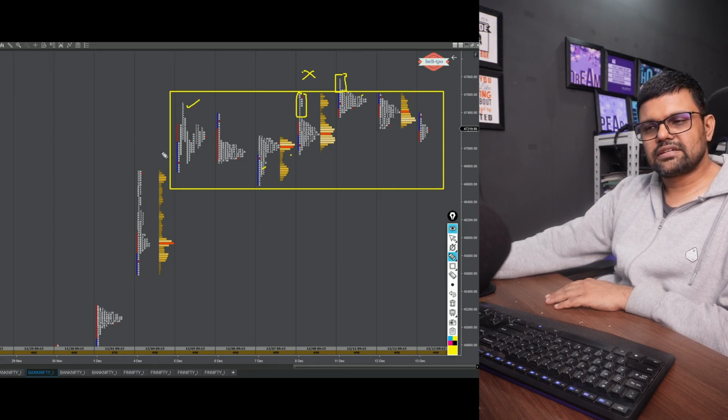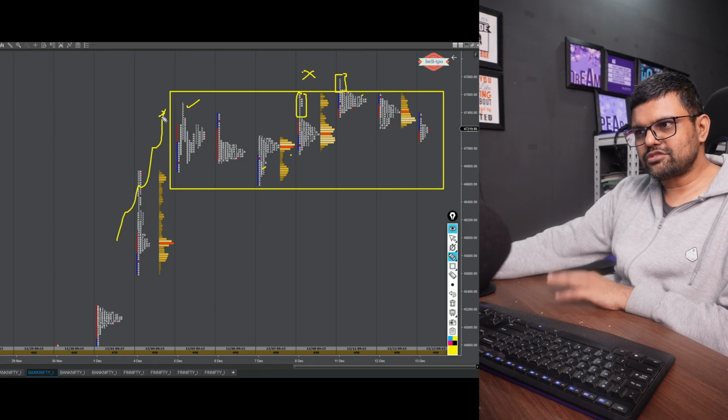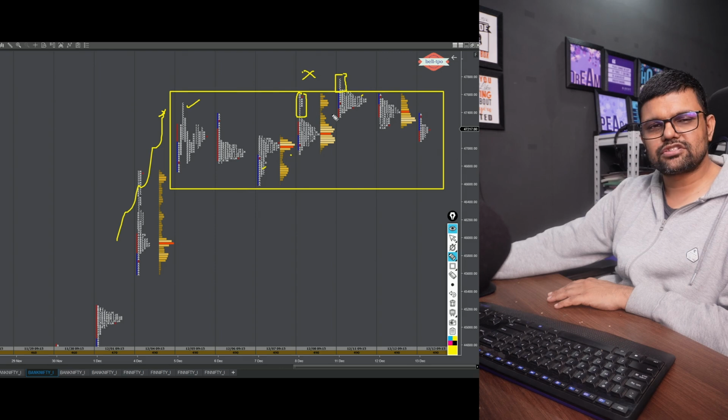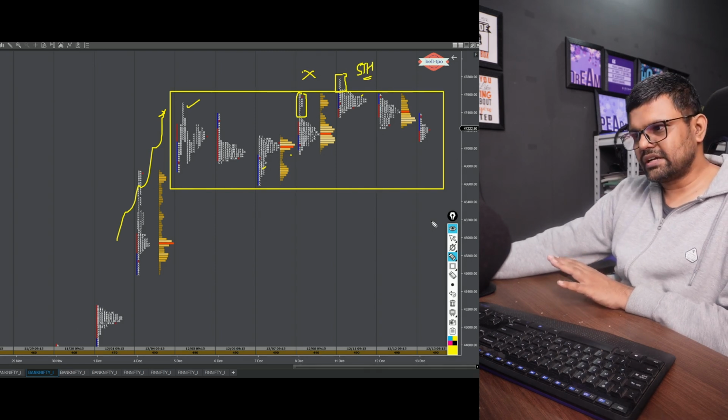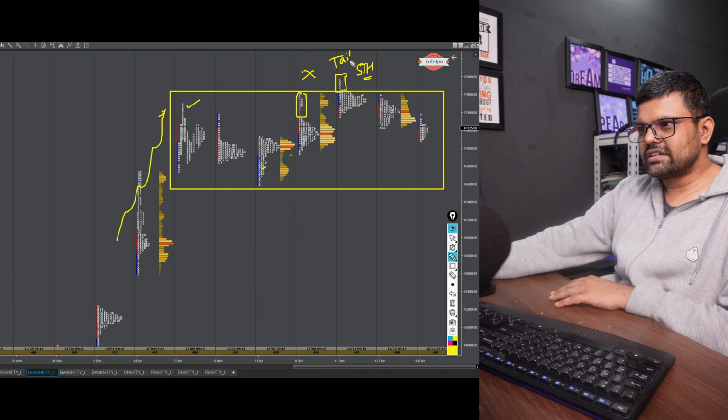This is an excess. You need extremely dynamic price movement to call it an excess. This is more like poor trade facilitation, consolidation. We go higher, come back down. So this can be some sort of a stop hunt, something like that, but it's not an excess. This can be called a tail. This is a buy tail and this is a sell tail. That's it. It's not an excess.